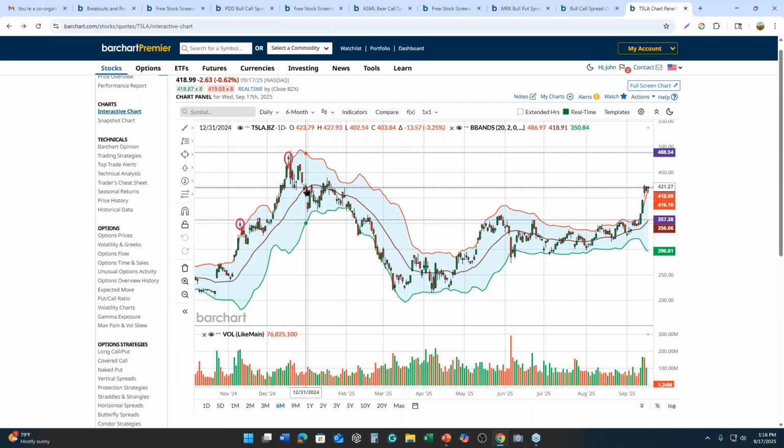Now, what does happen sometimes in these exhaustion patterns where you have wide bandwidths and you do get an outside candle is you get a snapback not only to the mean, but a lot of times it'll run from the one band to the opposing band. So that's something you can look for. But we're going to just set up our trades based on our mean reversion.